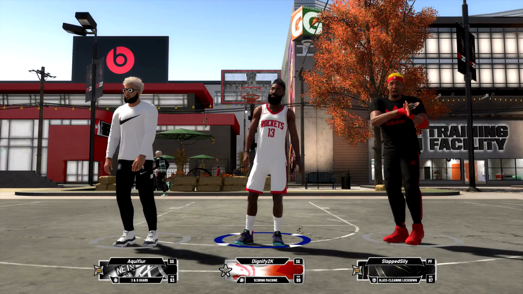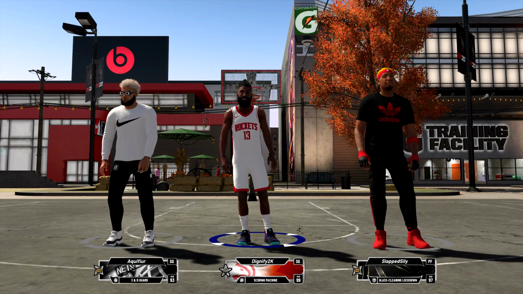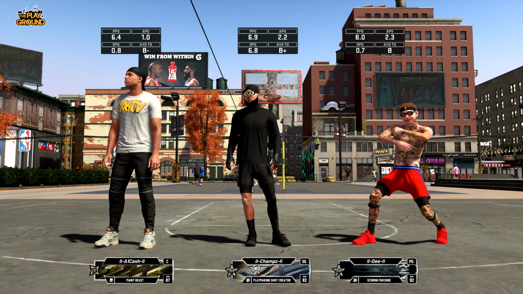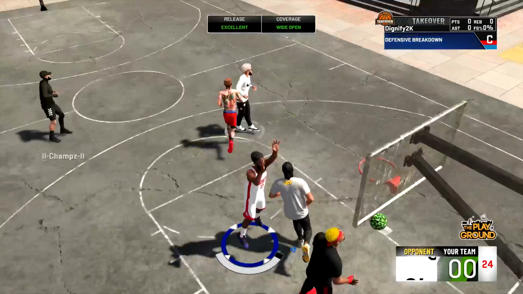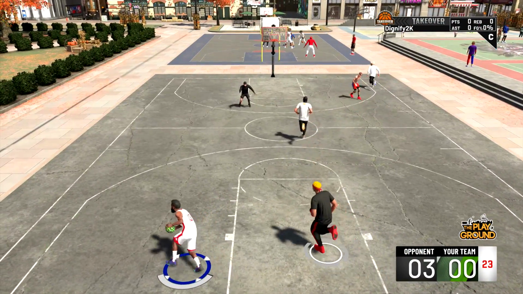If you don't think you can guard this build from the 3 and you have to hug them, you're giving up backdoor cuts the whole entire time. And when I have a good finishing rating, I'm dunking the basketball, I'm getting alley-oops. It's just super easy. So you can see right here, we're actually playing a pretty decent team. First play of the game, Aqui doesn't switch on a wrap, so so far so good. Like I said, when we play these comp teams, you really can't afford to mess up.